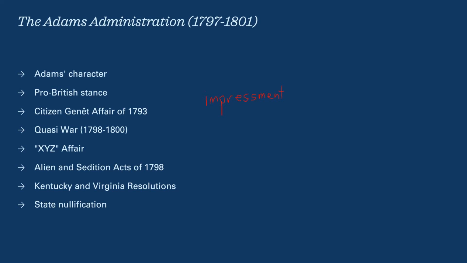Now, one thing that the British did not recognize was the naturalization process in the United States of America. So once born a British subject, you were always a British subject. So what the British would do is they would stop American merchant vessels, and in some cases, even American military naval vessels, go on board, round up anybody that they suspected of having British nationality, and then take them on board British vessels where they would serve in the British Navy. So Britain promised to curtail impressment, although they did not have any intention whatsoever of following through.